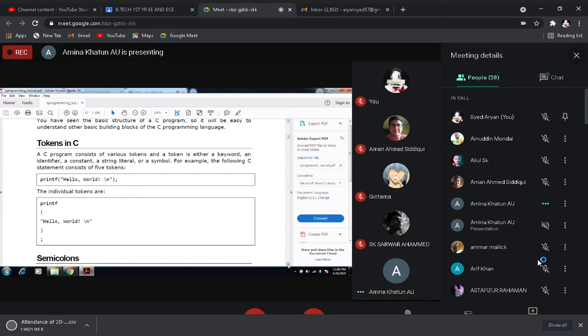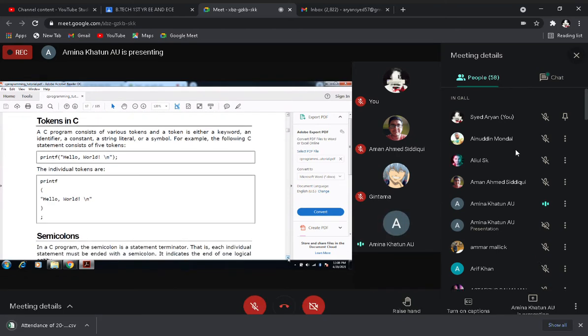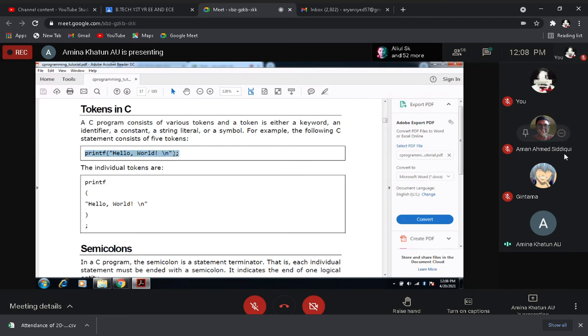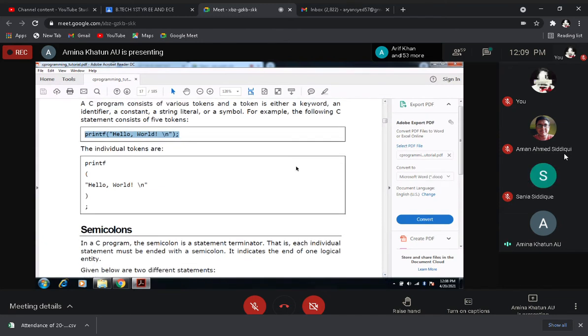Just consider this line, printf. Here you can see it is a small unit of the program. There are lots of tokens used here. Printf is a token.